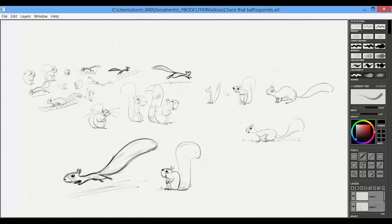So bottom line, it's a great tool for this particular need. It's not really a great tool, I think, for making a very finished painting, because the layers are not very complete. There aren't very many options for the layers, and there's even a pretty low limit on how many layers you can use. So it's not really for a finished product. It's more for searching and exploring, which is a very important part, of course, of the creative process that I'm always teaching.